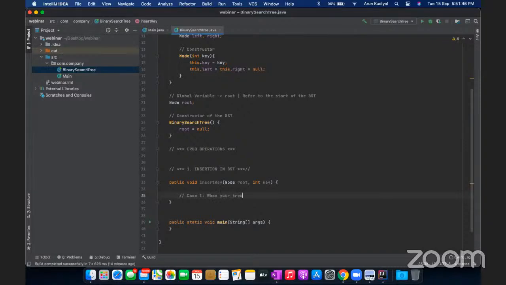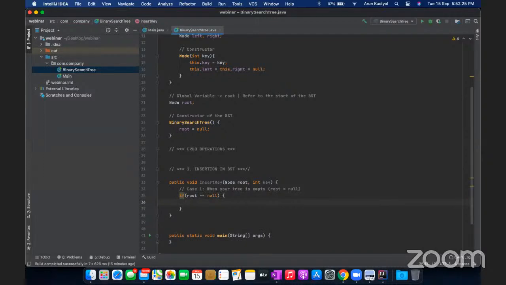When your tree is empty, when your root is going to be null, right? This is the case. This is the stuff which you're going to do when you're inserting the data for the very first time. You'll have to check whether or not my root value is null. If it's null, you'll have to appoint that particular node as the root node and keep all the other nodes as the ordinary nodes, right? Do you agree with me? Because this is the first thing that you're going to do. And how are you going to check that? You're just going to say if this root is null or not.